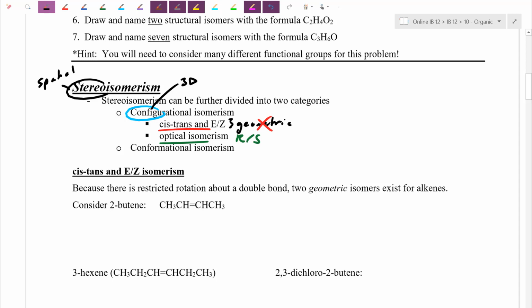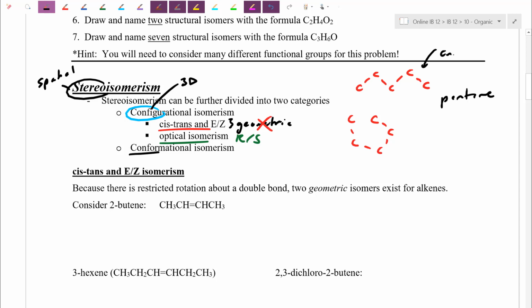Now, 3D orientation can work its way in 2 different ways. You can have what's called a conformational isomer. Let me just give you a feel of what a conformational isomer would be. Let's take a pentane. We had done a sort of zigzag-like structure. That is one conformation that pentane can be in. What if pentane, as this long chain here, what if it sort of wrapped in on itself here, not breaking any bonds, but what if I had the 5 carbons almost forming a ring-like structure here? I haven't done anything. These are not different structural isomers. These are just straight pentane like that, but these are called different conformers.